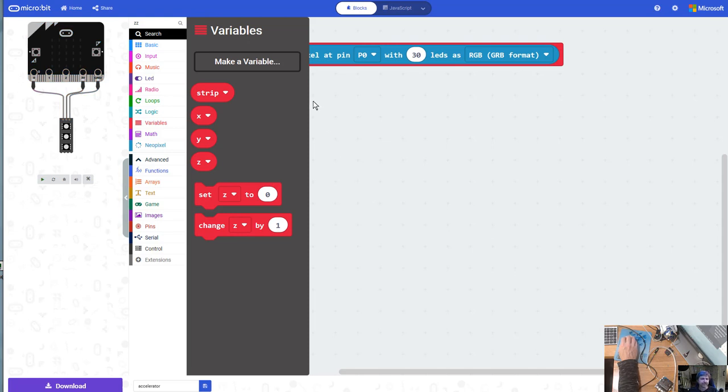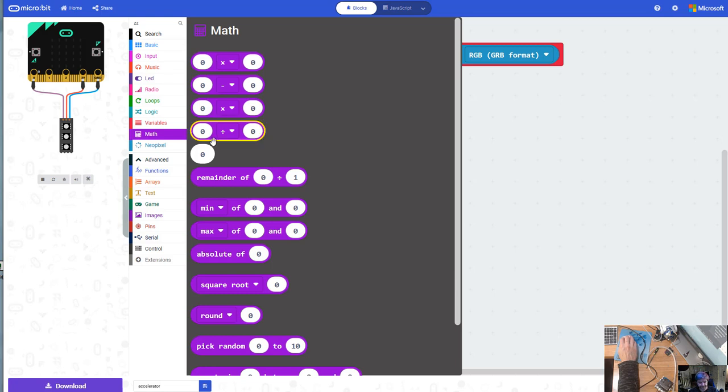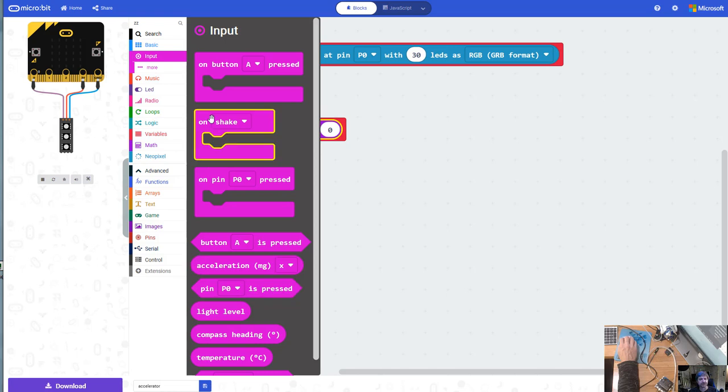There we go. Now, let's set these variables. So let's go in here to my variables. See where it says set Z to 0? We're going to need three of those blocks. And what we're going to do is try to constrain the variation of the acceleration a little bit. So we're going to do a little math trick here. We're going to divide the acceleration that is detected on the microbit by 2. And you can divide it by 3, and you can play around with the numbers until you get the color ranges that you want. So again, remember in Input, that's where our built-in microbit functions are at.